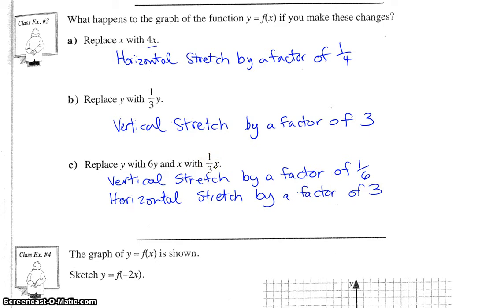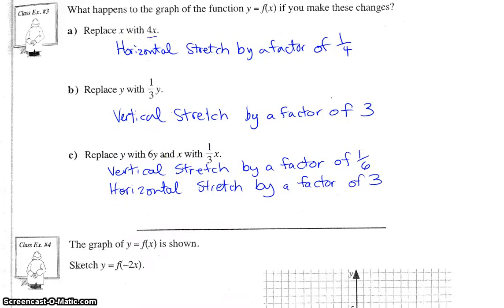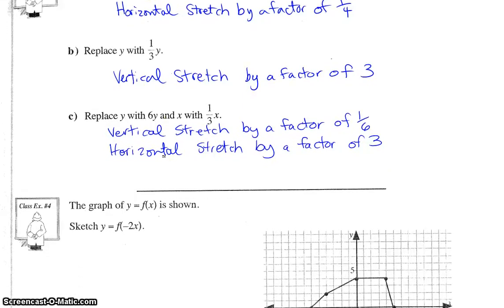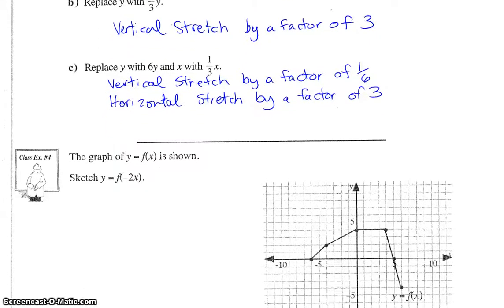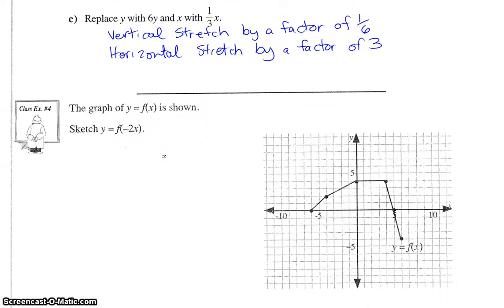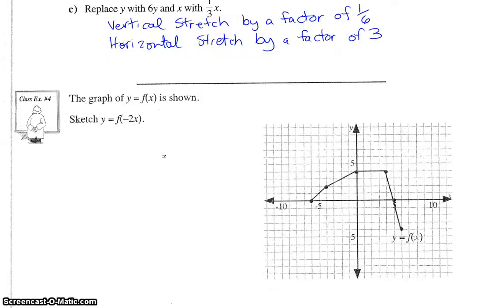So when it's with the variable, so 6 with the y, you always reciprocal that 6, or the coefficient, to get the stretch factor. And that's when you're talking about replacing something in the equation. If we're talking points, it works straightforward, just like it did with translations. Okay, so let's take a look at example number 4.